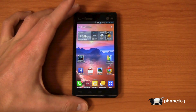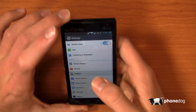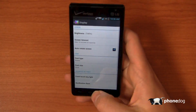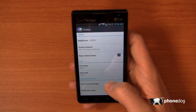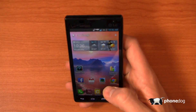In part one we talked about personalization, and in part two we're continuing that by taking a look at settings. You can see font type and a lot of other options to customize this device and really make it your own. So don't feel like you have to go with Samsung or HTC to get that personalization fix — there are quite a few goodies in here, and comparatively speaking the price is far cheaper.